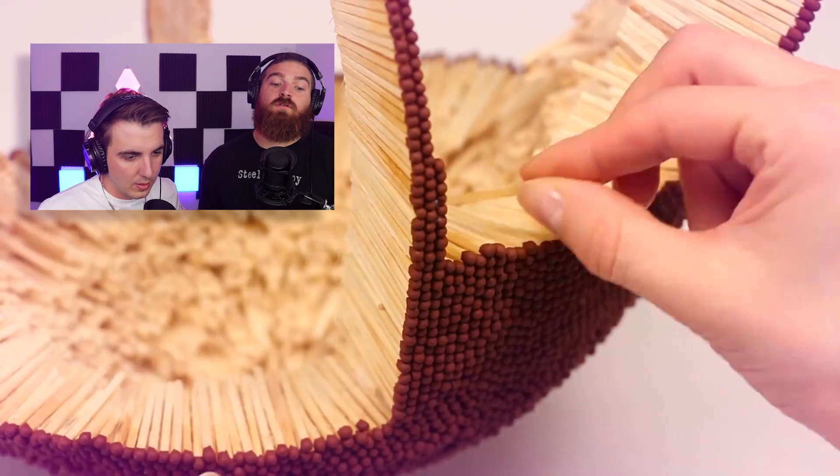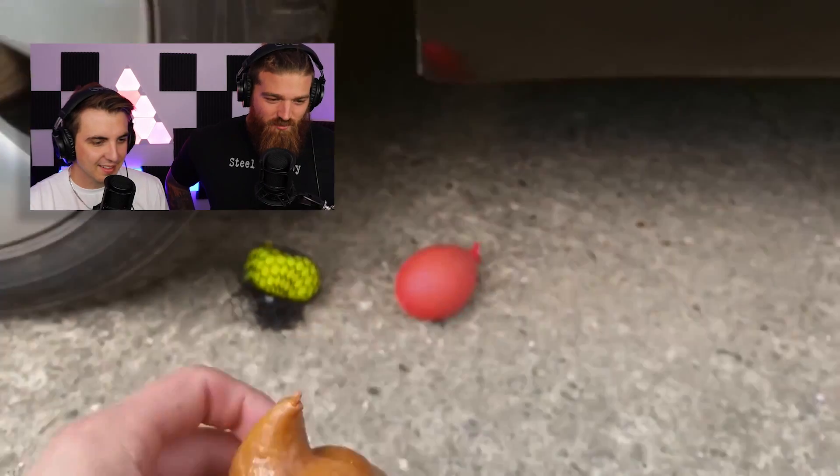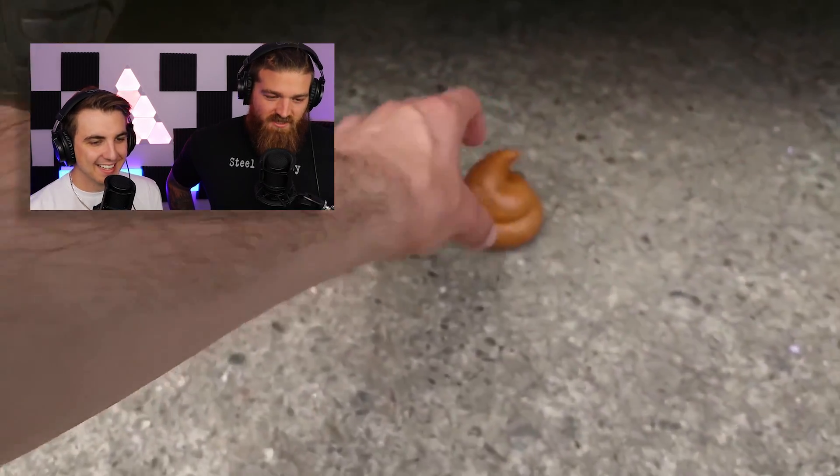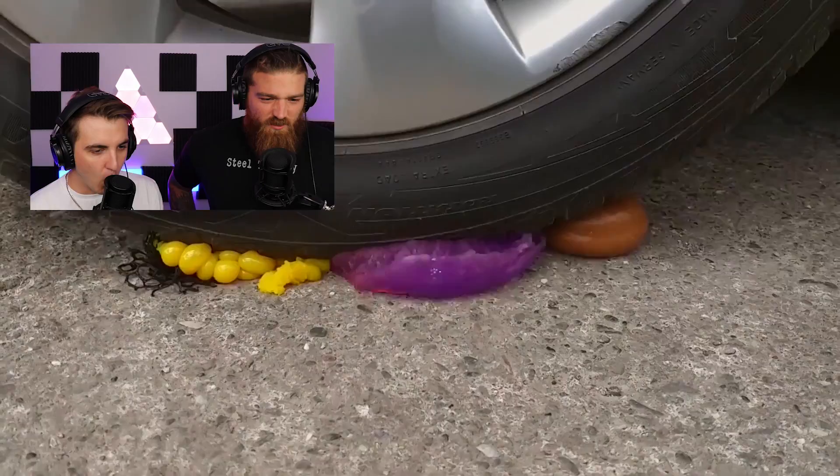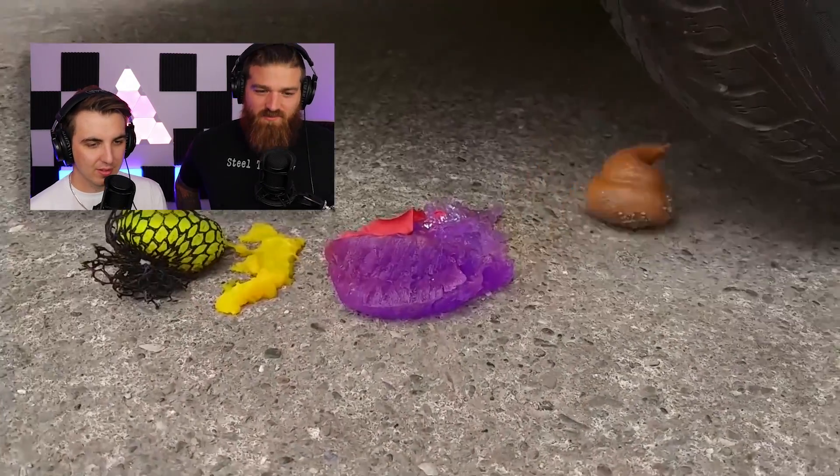That is a massive heart — you want to make this for your fiancee? What's up! We're doing life hacks again, let's go! It's a poop, watch out — Chandler might try to throw it. I was going to the store but then I had to take a poop. The poop survived!